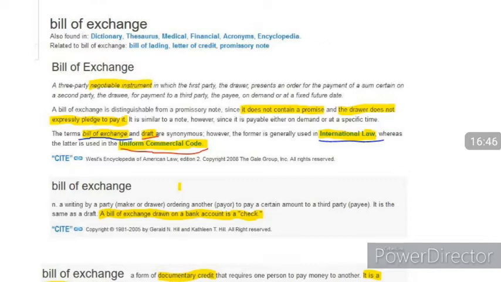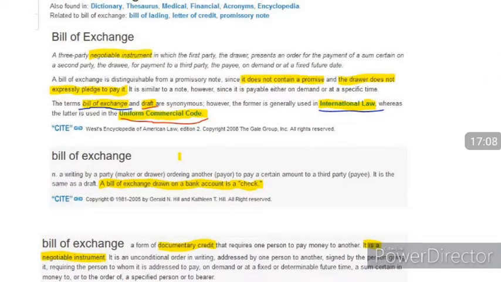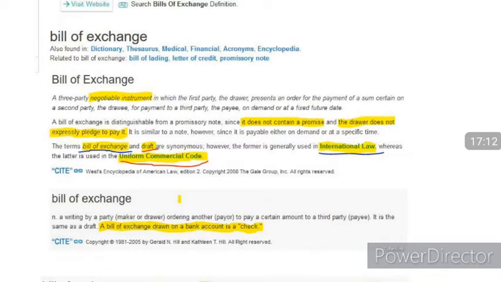Now, particularly for private negotiable instruments, these parties won't be a bank if it's going to be issued by a person or an individual, as they were saying. So you're going to have to understand who these parties are to really understand what is going on in the transaction. The drawer presents an order for payment for a sum on a second party, the drawee, for payment to a third party, the payee, on demand or at a fixed date.